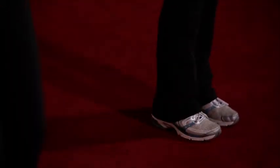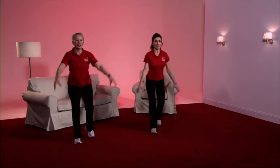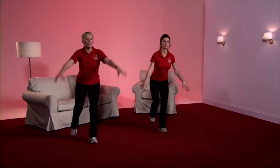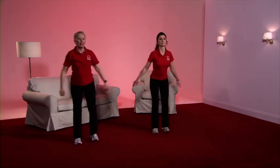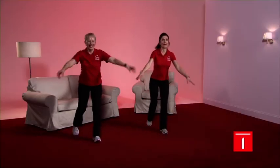Our next exercise is the backward lunge — so we're tapping behind with the ball of the foot, keeping the heel nice and high. As and when you're ready, bring in those arms, working to a comfortable range of movement and an appropriate arm height to get the right level of intensity. For me that's just about waist height, pretty much perfect. Leslie found it became hard, so she brought her leg in a little bit and brought the arms down a smidge to take the intensity out — now it's feeling somewhat hard. Keep going, you're doing well. And we're back to our march.